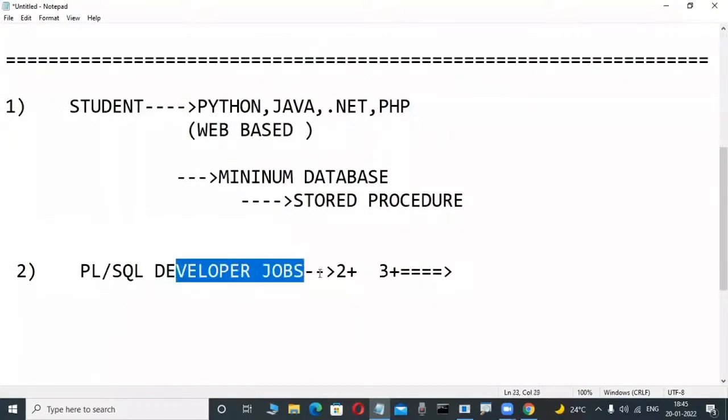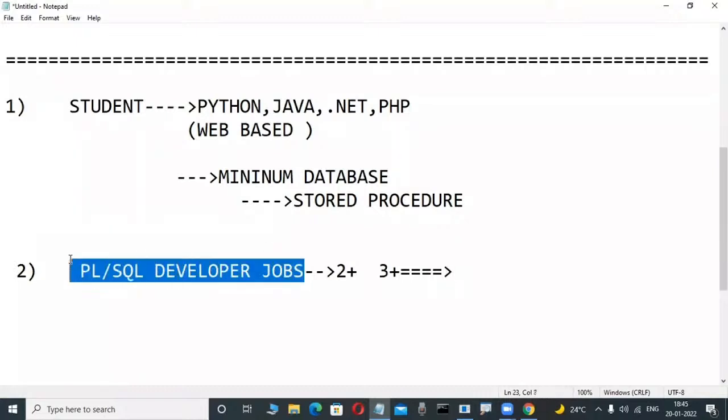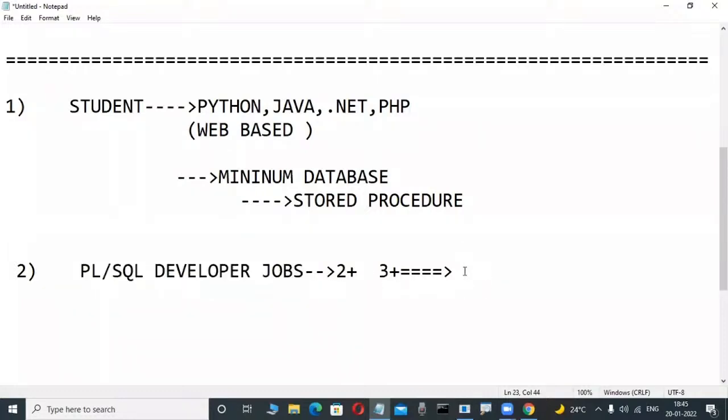Many fellows are learning this course from me. I am a very senior PLSQL developer, that's why I have very in-depth knowledge of PLSQL. These persons who are struggling in job searching in PLSQL learn thoroughly from me, especially our concepts, in-depth knowledge needed for the interview. They apply for PLSQL developer jobs also. Many people learn this course.